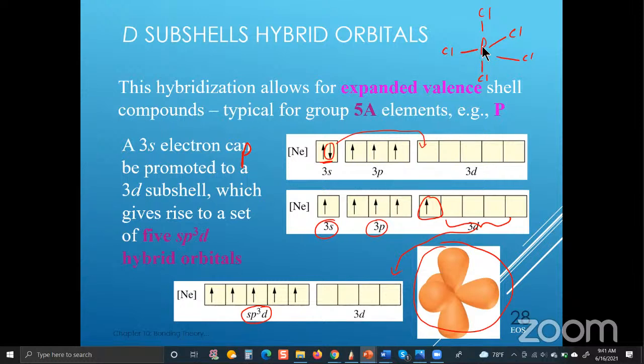So that's why elements like phosphorus and sulfur and elements beyond period 3 can display this sort of situation where the phosphorus can end up with more than 8 electrons on its outer shell. And that's because of the more easily accessible d orbitals that will be present in those shells. In the case of elements in period 2, the electrons in the valence shells would not have access to any d orbitals, and therefore they cannot expand their octets.